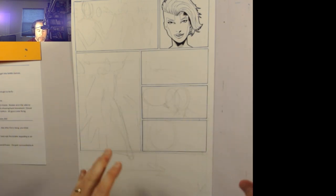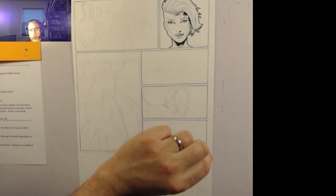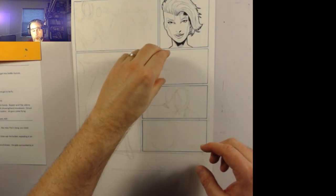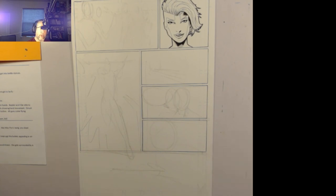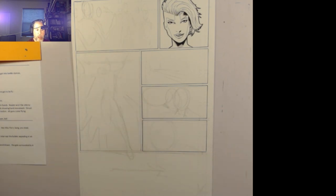And you want to vary. So you want to have something that's a far medium shot, a close up, a full figure. Again, more of a medium, slightly bigger, even bigger. And then here. So you want to just vary it all up. Make sure you're moving the camera around as much as you can to make it interesting. And that's how you lay out a page.